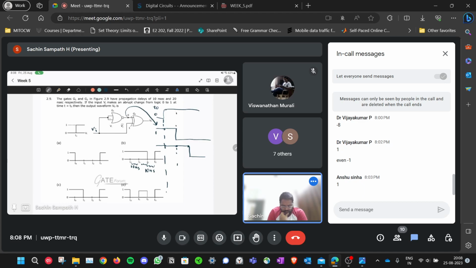Then here everything is normal again. So this is 1 and this is 0. XOR will go high, but again this dip in the value will also get delayed by 20 nanoseconds. So it will go high after 20 nanoseconds. So it should be like this. Before T0 it's 1. It's option B if you compare. Any questions? This is T0. This thing is T1. This is T2. This is T3.